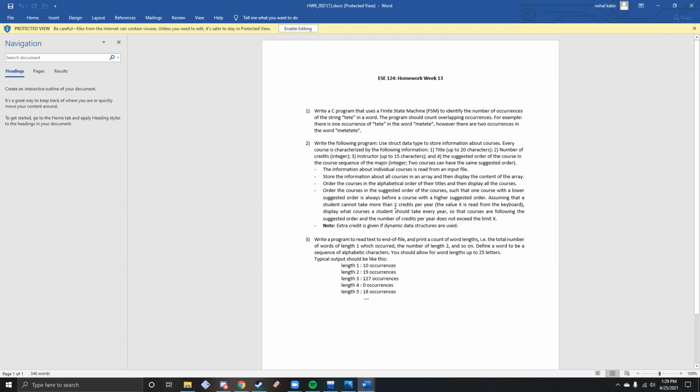So that pretty much means if you can only take like 6 credits, it will try to have you take the lower courses first, even if the higher courses will give you exactly 6 credits. It's just trying to prioritize the lower classes more. And yeah, that's what the question was asking for.